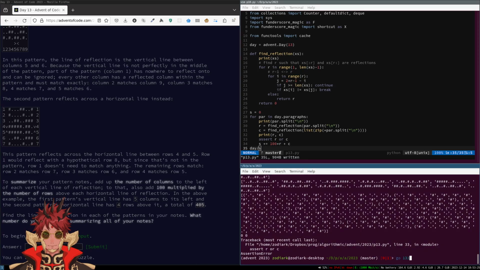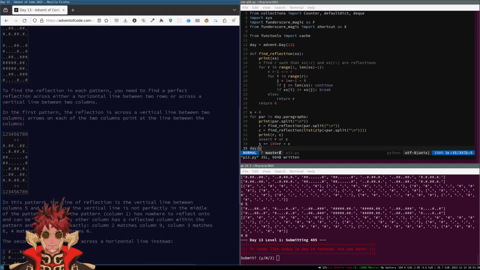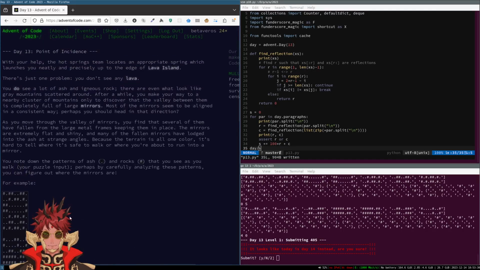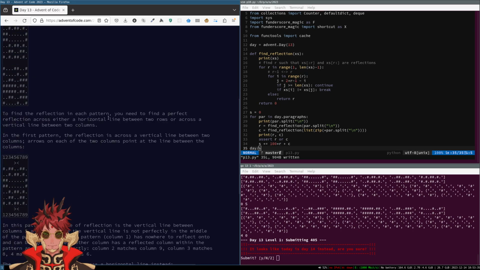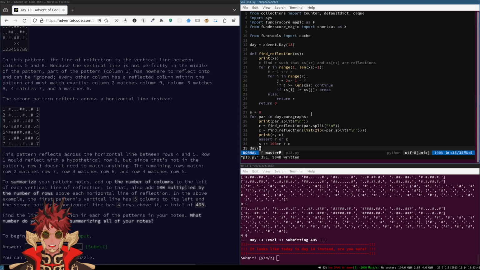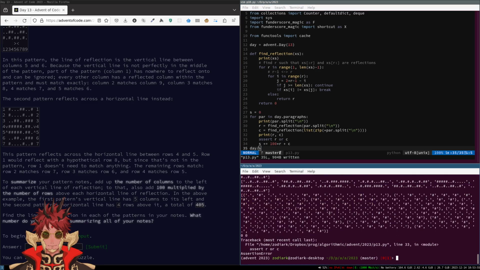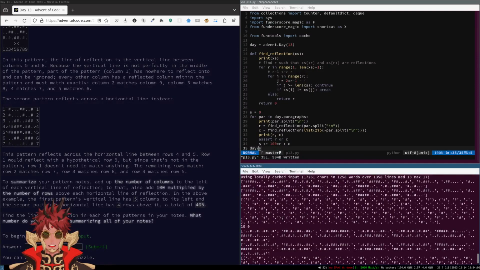I'm just double checking, make sure I saw this right. Yeah, 405, that's what I expect. 05 and then 40. Okay. And it does say that the reflection has to be between two rows or between two columns. Okay, so that means that something in our reflection finding code is wrong. Specifically, it's literally the second example.